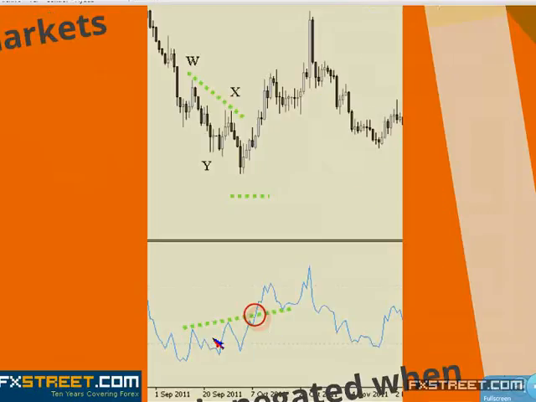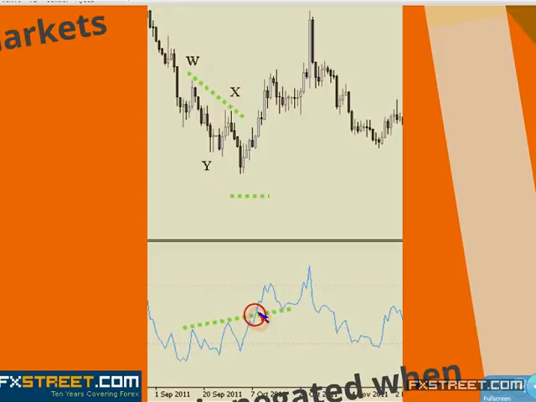Here we have an example. You see this trend line that we have just used to calculate that target here. You see that the price didn't hit the calculated target, and instead it broke above that line that was used to establish the hidden divergence. Okay, so once that line is broken and that level cleared on the oscillator, we know that the whole setup is no longer valid.